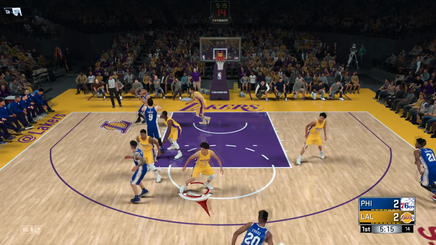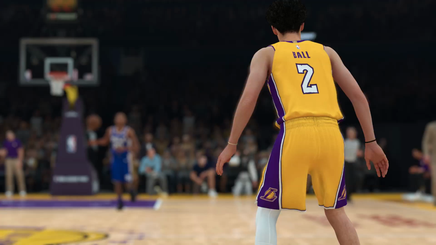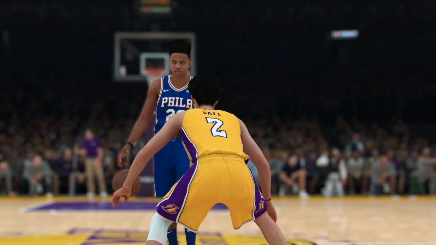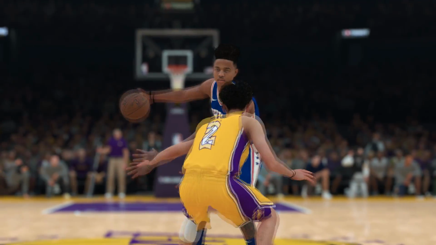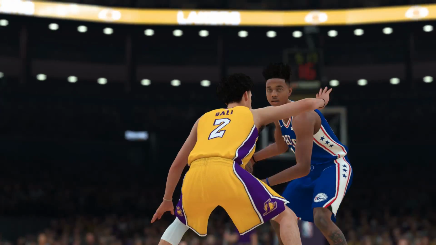My one flaw with the 2K defense is sometimes you glitch through your opponent and your arms go through their body and they get past you. I feel like this has always been a feature in 2K, and I've gotten so used to it, unfortunately, that it doesn't really faze me when it happens because it's just a common occurrence.